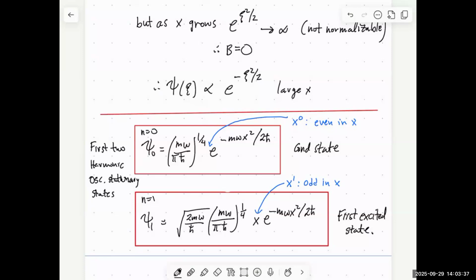If I acted with a plus again, I'm going to first take this derivative with respect to x. I'll get the exponential. But then when I take this derivative, I get a 2x come down. I'm going to get an x squared. So I'll have an x squared term. If I differentiate again, I'll get x linear and x cubed. And then I'll get x squared and x to the 4th, and so on. And you can see what's going to happen is our states are going to alternate between even and odd powers of x in whatever polynomial sits in front of this exponential.